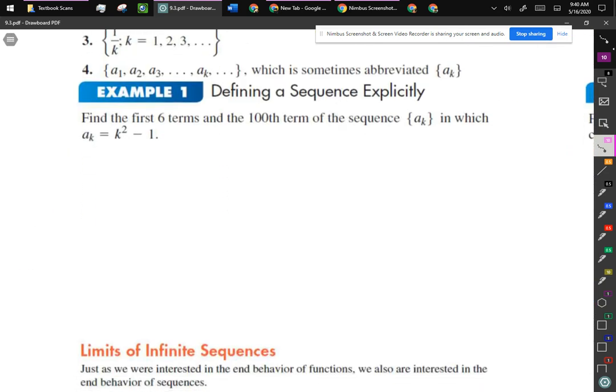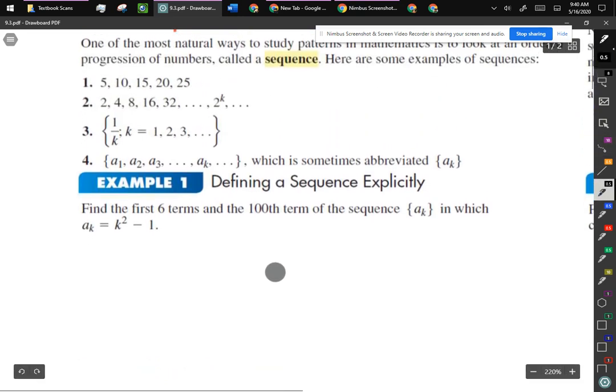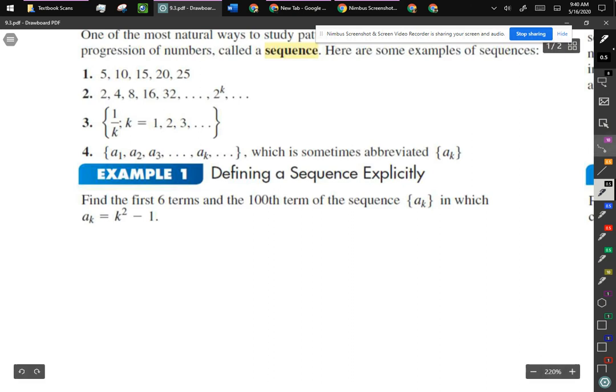So doing example 1, really simple. Oh, and actually before we do example 1, here's some examples of a sequence, right? You have one that's just defined right there. That's a finite sequence: 2, 4, 8, 16, 32. That could be defined explicitly as 2 to the k, for k being whichever kth term you are at. So the first term would be 2 to the first, and that's why it would be 2. 2 to the second would be the fourth term, right? So the k denotes, again, which term, the kth term that you're looking at.